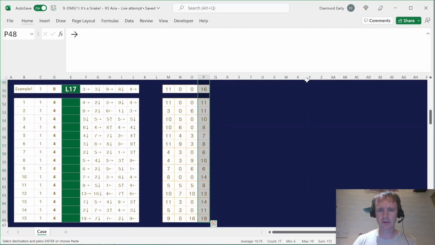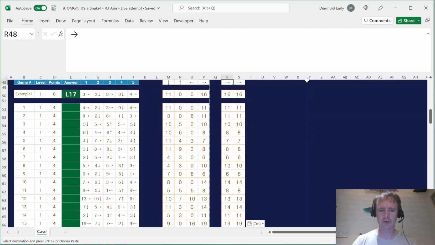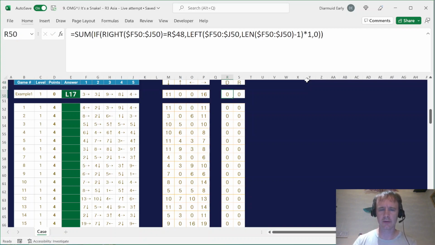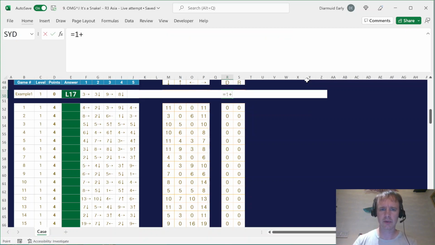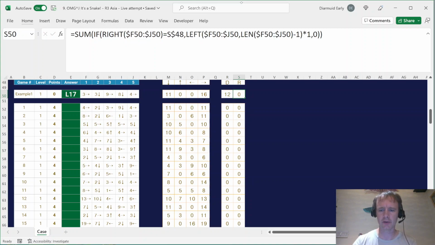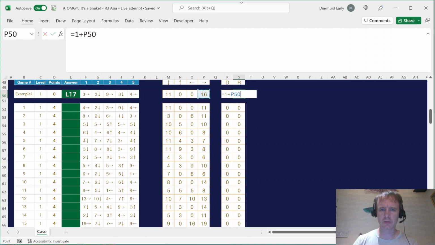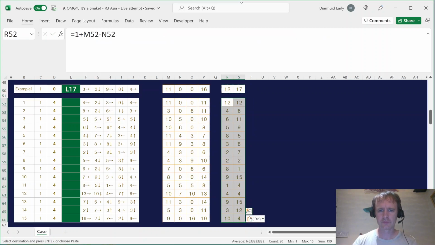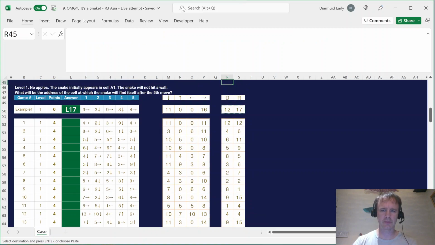So then, in the end, how many squares down and how many squares right am I? Well, it's going to be 1 plus the number that you move down minus the number that you move up, that's how far down you are. And right is going to be equals 1 plus the number that you move to the right minus the number that you move to the left. And then we need to convert that back into a location.